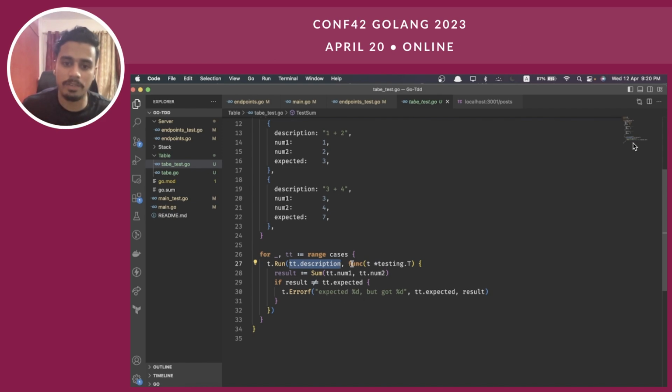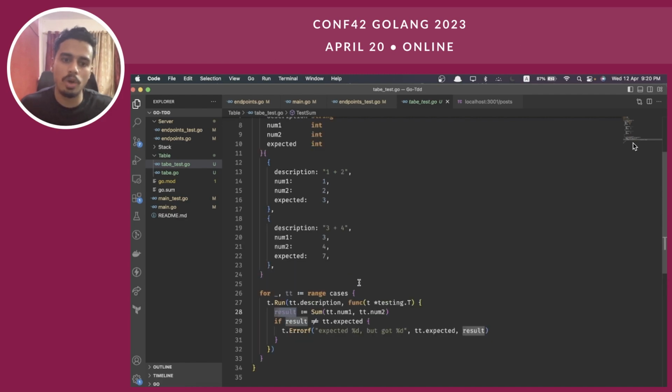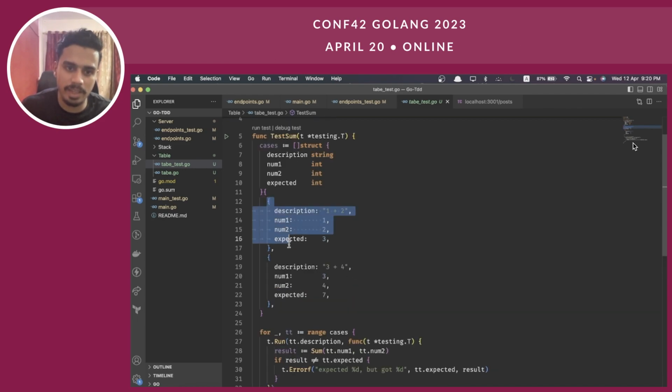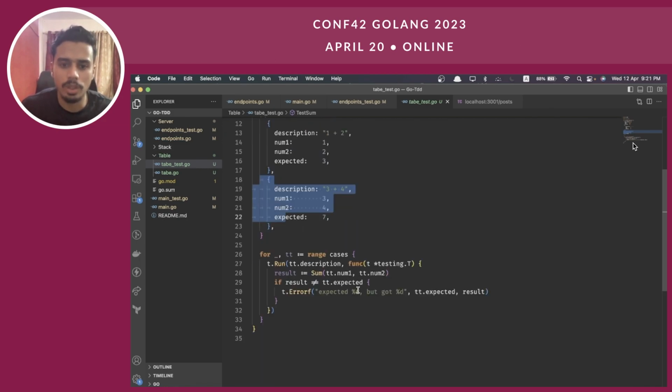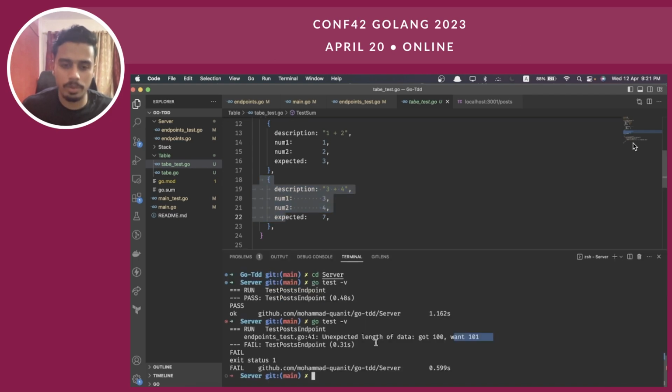Then we provide a function that receives testing.T, which we already discussed, and in this loop I get the result of sum, passing the parameters num1 and num2. For each of these cases, like case number 1 and case number 2, it will return whether our test case passes or fails. So if I run my code, let me clear the screen.